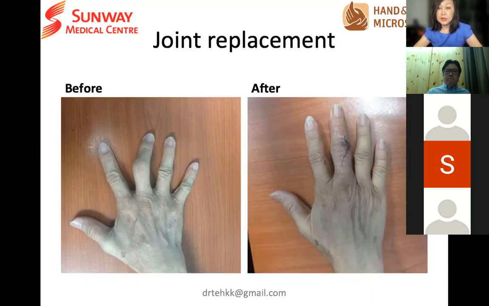So this was done basically for aesthetic reasons? Aesthetic and also some function. I mean, she had pain. After the joint replacement, she doesn't have so much pain anymore. Or else you have pain all the time, every time you move. But as you can see, aesthetic is for sure much better. Function will also be better, because a finger like this will get hooked onto stuff when it's crooked. When it's straight, the function is a little bit better, and of course there's no more pain after the joint replacement. But the range of motion, unfortunately, is not increased compared to pre-op. So that's the deal with joint replacement of the hand.